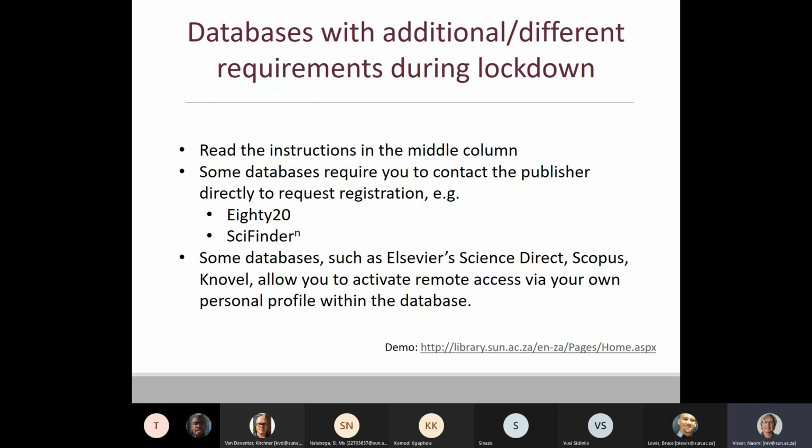That will allow you to access these databases directly. So you can go to ScienceDirect and log in with your account, as long as you have used your Sun email address to create that account. You will be recognized as from Stellenbosch, and that way you can access ScienceDirect, Scopus, and all the other Elsevier databases.